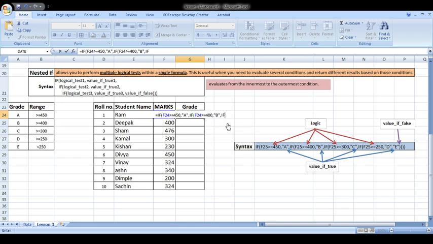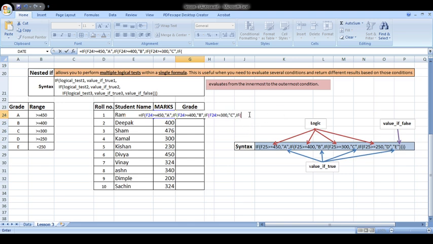IF, then again I will add one more logic, which is F24. If it is greater than or equal to 300, I want this to be reflected as C grade, then comma, then another condition.